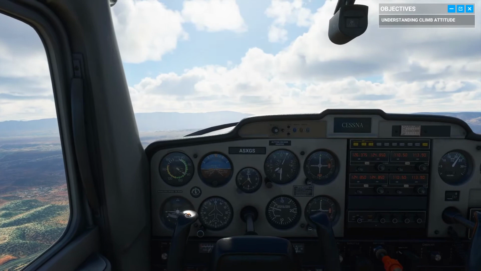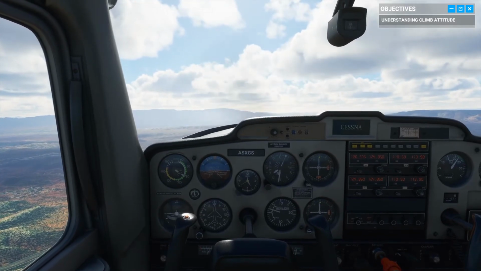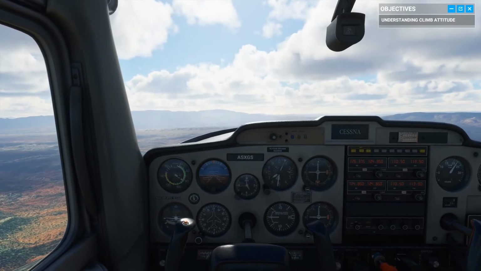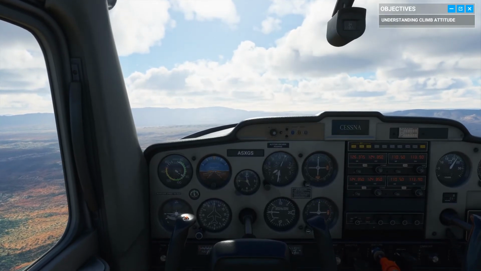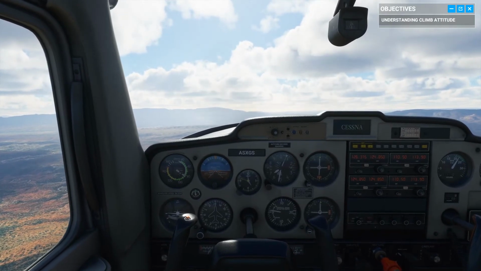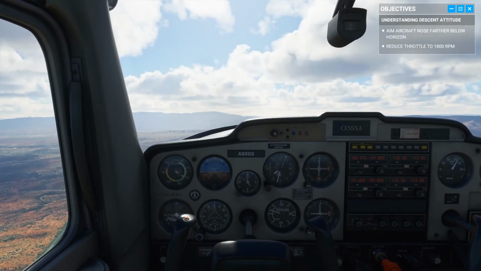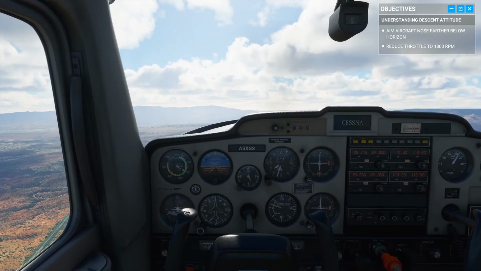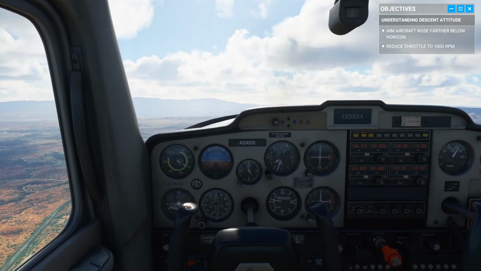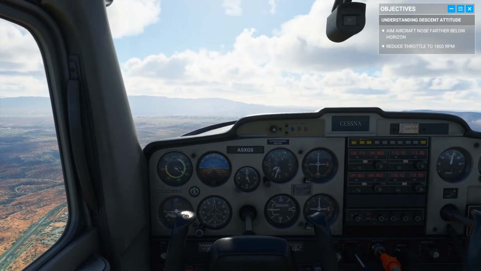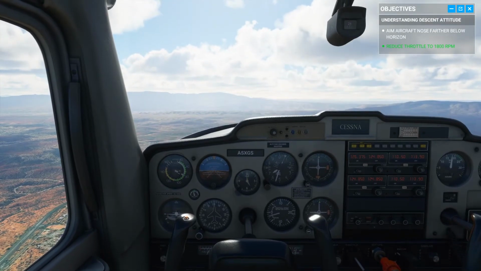Next up is the descent attitude. Start by reducing your RPMs to 1,800. Then drop the plane's nose a bit further below the horizon. And that's one of the things about this. For climbing, it's always pitch then power, and for descent, it's power then pitch. So there's 1800, and we will start going down.